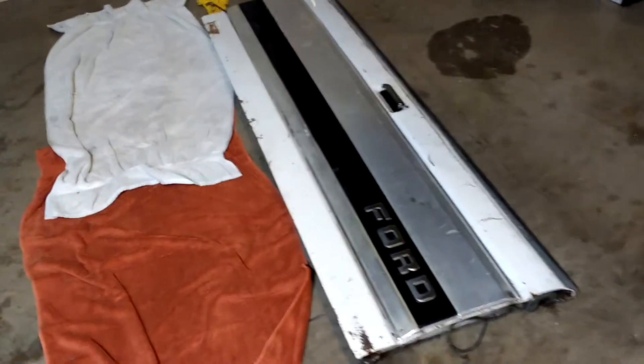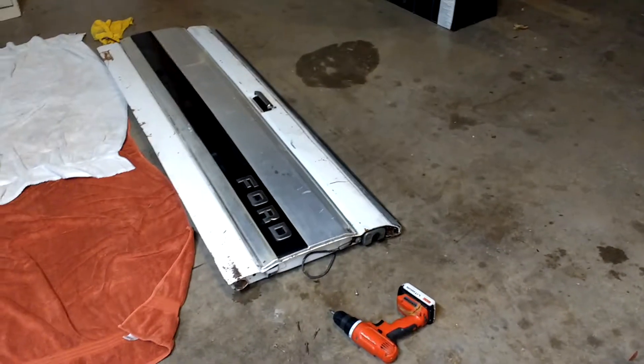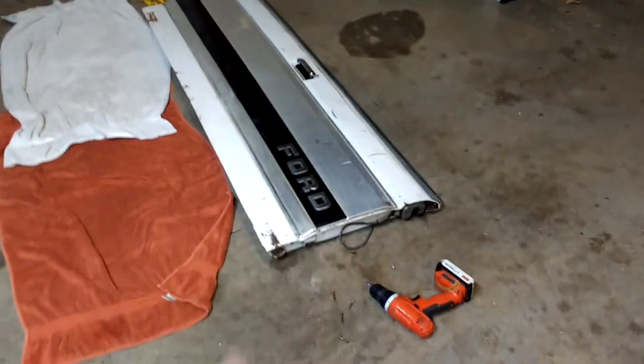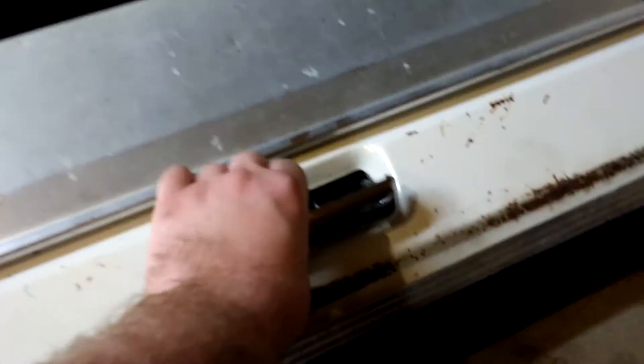I spent a few hours walking around the yard at several trucks. There was one I really, really wanted because it was an almost perfect tailgate, but the latches were seized and no matter what I did I could not get the rods free. So I went for the next best thing I found, and it's not actually that bad — pretty clean, the paint's kind of worn out, but other than that it's fine. I lubricated all the latches and everything, now it's all really nice and free, not sticky, so it's really easy to move the handles and rods.